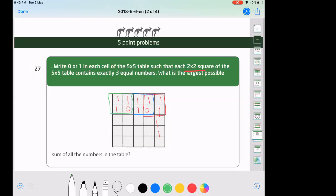Let's make it with the yellow. Another square, like that. 1, 1, 0. Another square. 1, 1, 1, 0. Another square. 1, 1, 1, 0. Like that, and complete it. 1, 1, 1, and here we have 0. Another square. 1, 1, 0. Complete it like that. Okay, guys, if you look here, I will make a big square with the black.